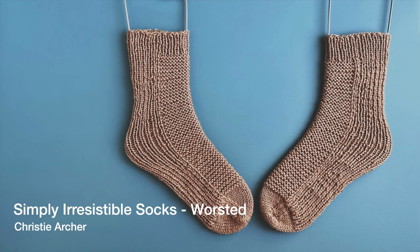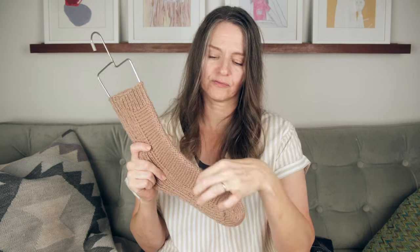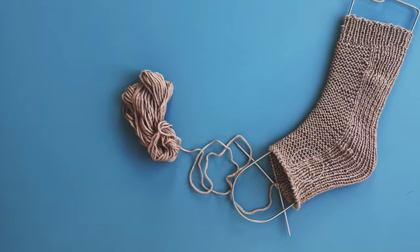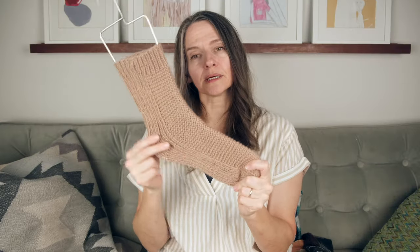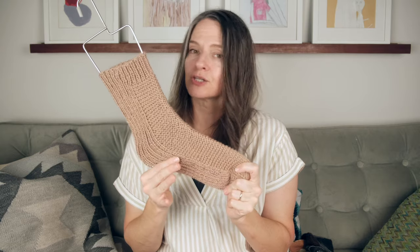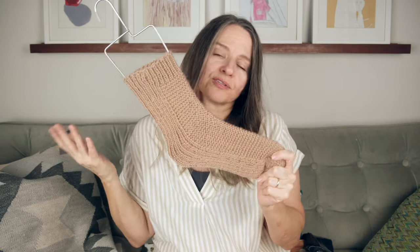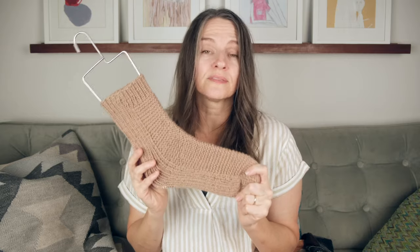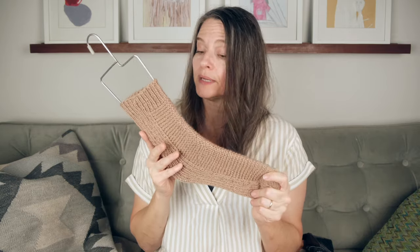This is Christy Archer's Simply Irresistible worsted sock pattern. She has shaping along the front and top of the sock to separate it from a typical tube sock, and it creates shaping that fits the foot better. There's no heel to worry about, so you don't have to obsessively measure while knitting to make sure you don't miss the exact perfect place where a heel should go. You can knit as much or as little as you want and the sock will still fit — short for a quarter sock, crew length, or just keep going full-on Pippi, you freak.